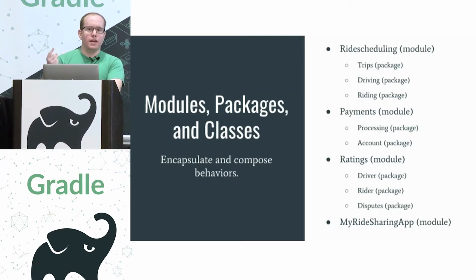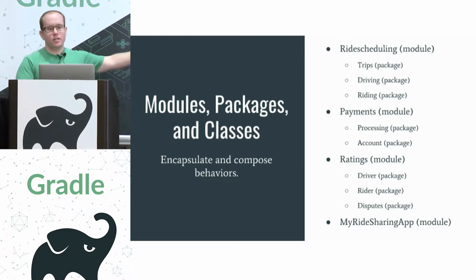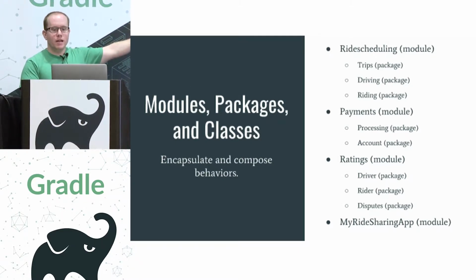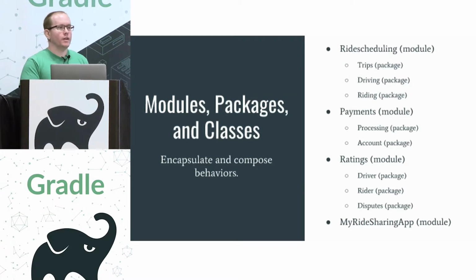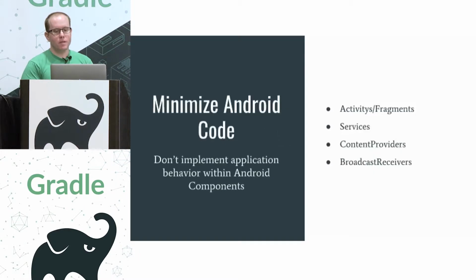It's about 2 things again: the speed at which you can change and the level of risk you incur when you make the changes. Changes tend to occur within problem spaces. If your solution mirrors that, then your changes will tend to be confined. It's unlikely that changing the trips behavior is going to break the disputes behavior in ratings. Not just because we segmented the code, but because logically those problems are independent. All right? So now let's look at things that are a bit more tactical.